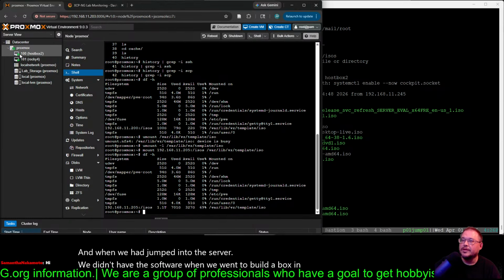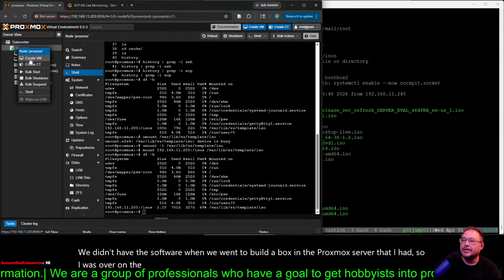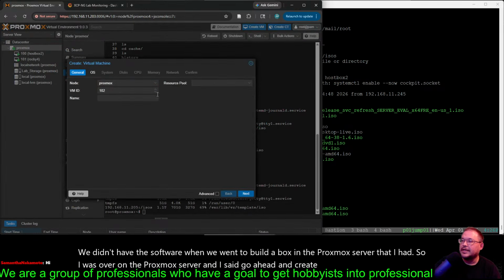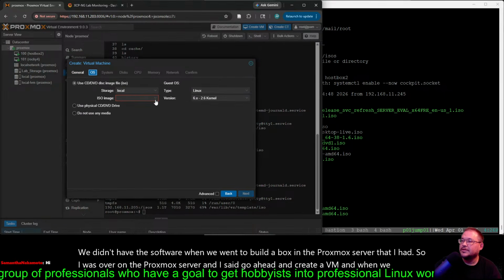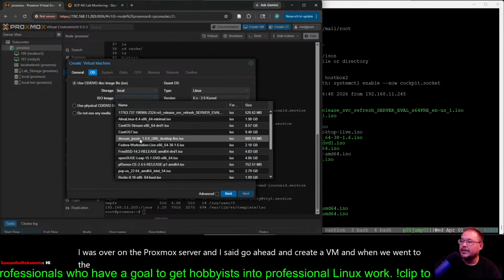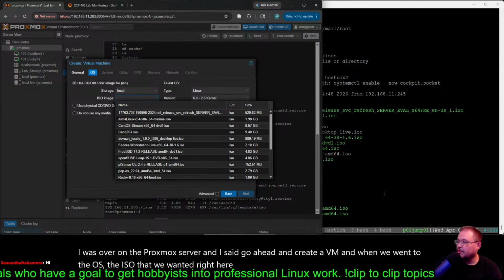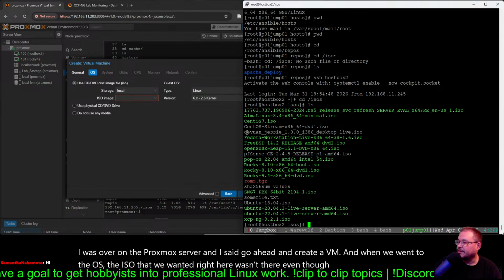I said, go ahead and create a VM, and when we went to the OS, the ISO that we wanted wasn't there, even though we could see it right here.